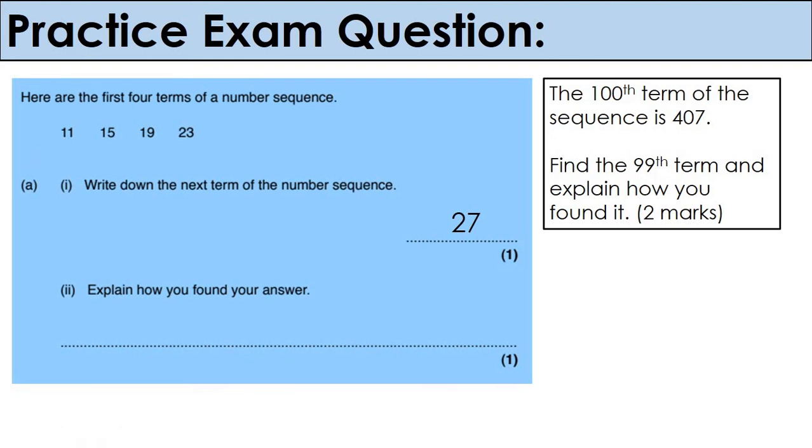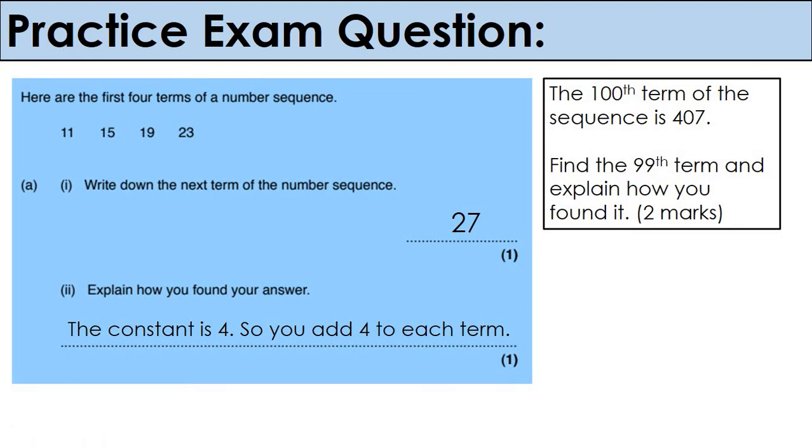Explain how you found your answer. You might have just put add 4 each time. I've gone a bit long-winded. The constant is 4, so what you're adding each time is 4, so you add 4 to each term. But anything that says adding 4 each time, easy, got it. Now this is our higher level thinking. So lots of you need to be looking at these sorts of things quite often to answer the more complex questions.